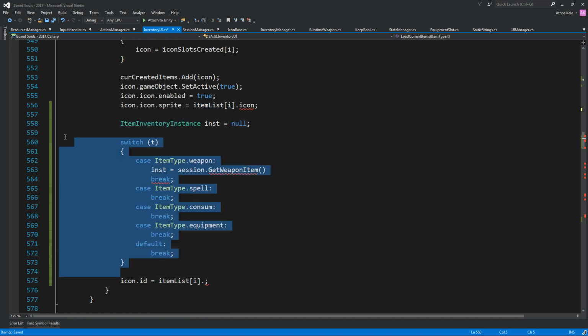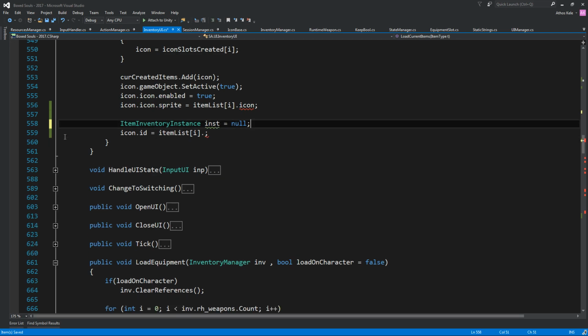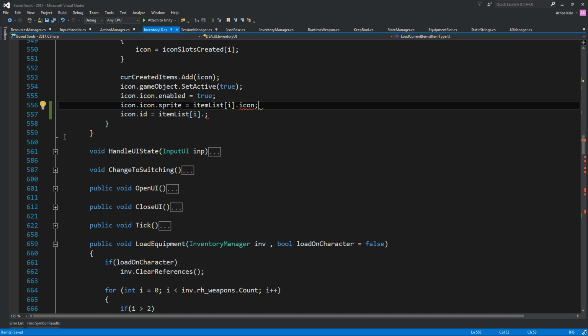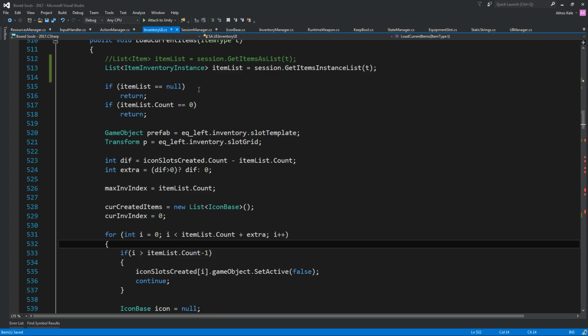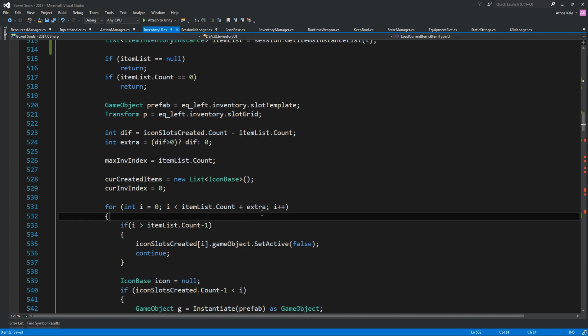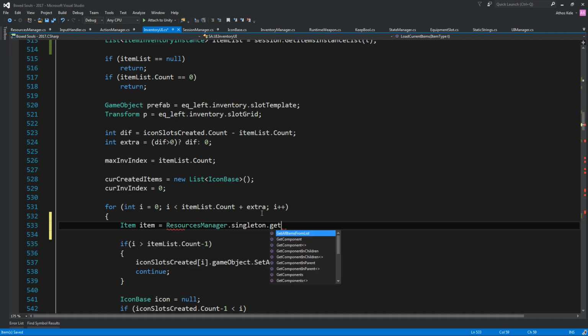This, I think this is no longer necessary, or it might be, because we have it above on our item list, but it also means we need to find the actual item from the item list. Item list, item, just item. Let's call this item, and now we're going to go into the resource manager singleton.